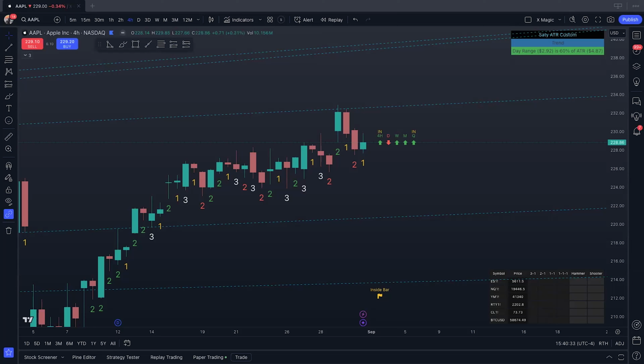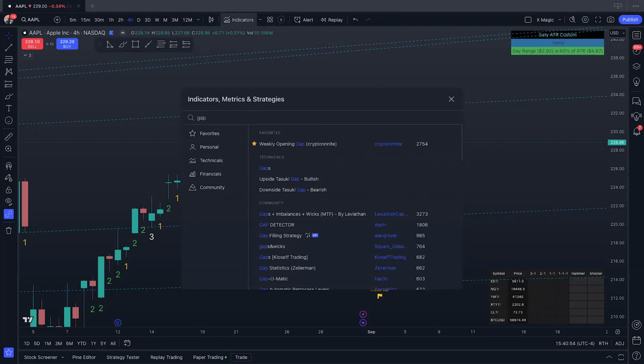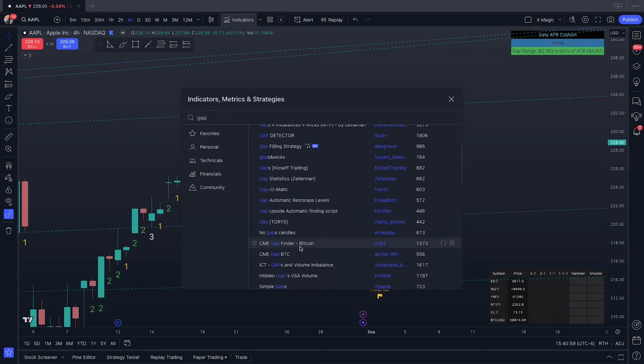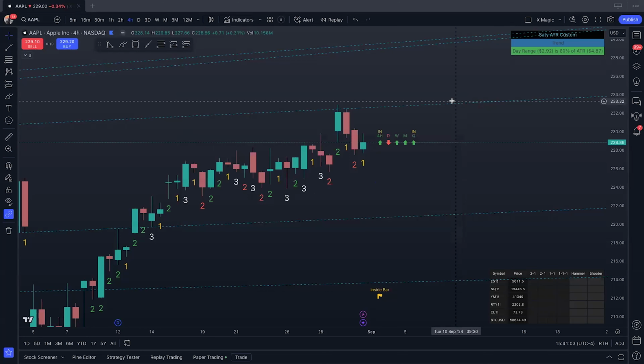The other day, I mistakenly bought 10 contracts of SPX 10 minutes to close. Ooh, I would have gotten scared for that. Are there any indicators for gap fills? Great question, Sierra. I'm not sure. I know there's a weekly opening gaps indicator. There's like a gap one here, I'm just not sure which one it is. I haven't really used these, but I'm sure there is one somewhere.